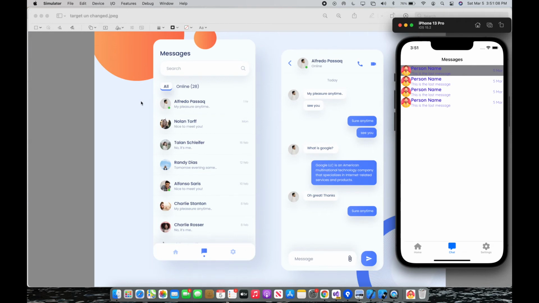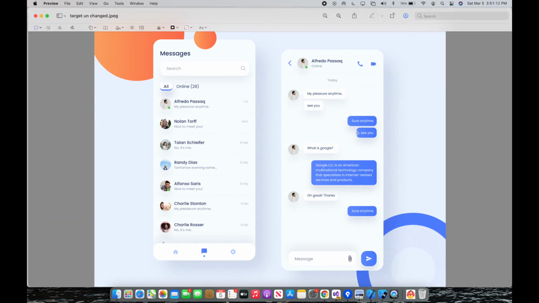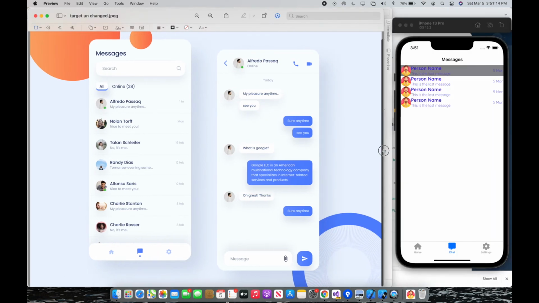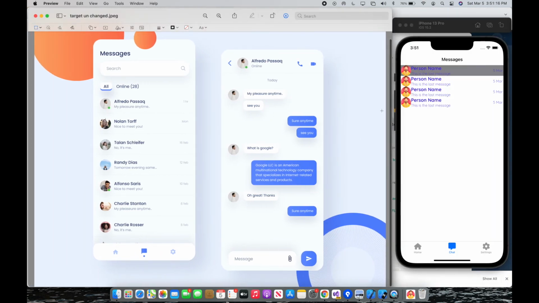So if you look at this design on my left side, right, there's a gap. So let's see what's missing in ours. Okay, so we can see side by side. If you look at this guy, right, there's a gap, you see. There's a gap between each of these, and if you look the other way, there's a gap here as well, right?